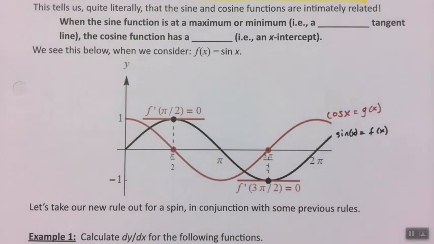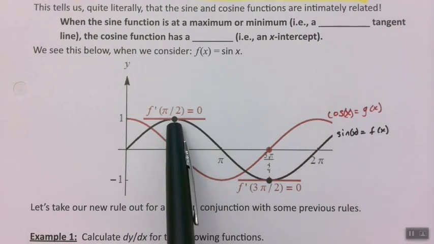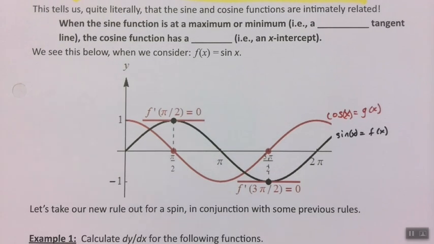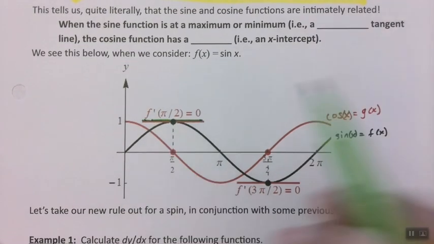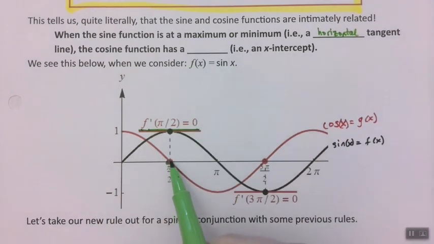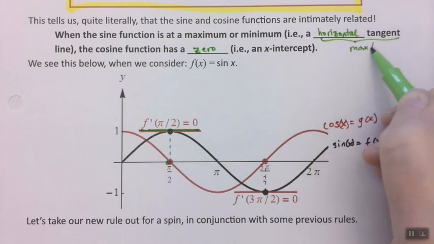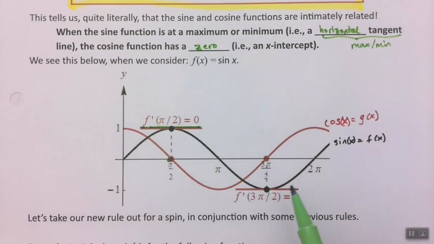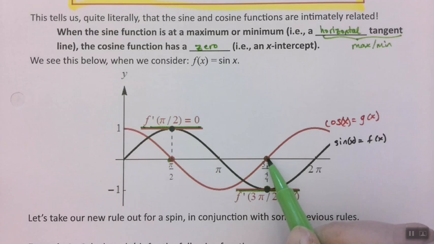All right, so the derivative of sine is cosine, because where this graph has a maximum, the derivative has a zero. And that would give you a horizontal tangent line right here. So if you have a horizontal tangent line at that maximum, then the cosine graph would have a zero or an x-intercept right there. And this horizontal tangent will happen at a max or a min. It'll happen over here at this maximum, or it'll happen over here at this minimum. Right there, there's a horizontal tangent line, so the derivative is zero right there. So that sort of semi-proves the derivative of sine is cosine.